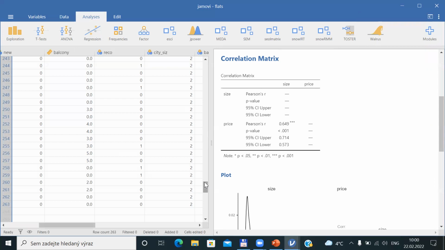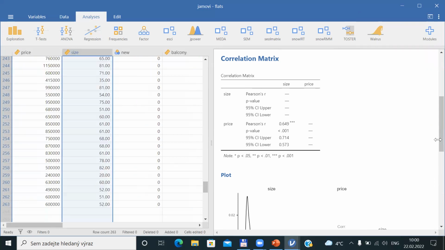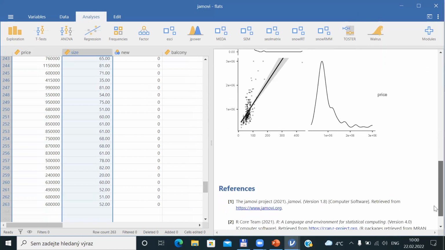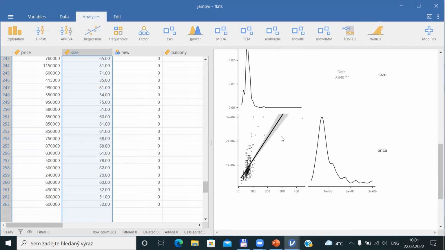And the last step we would perform, as we know, there is some strange point, which is a big flat. So we would try to exclude this big flat from my data. There are 2 options in JAMOVI. The first option, and I guess that you are familiar with this option from the SPSS environment, is that you would define a missing value for sizes. And it seems to me that if you took flats of 200 square meters and bigger as missing values, we would exclude this big flat. It would be one option.